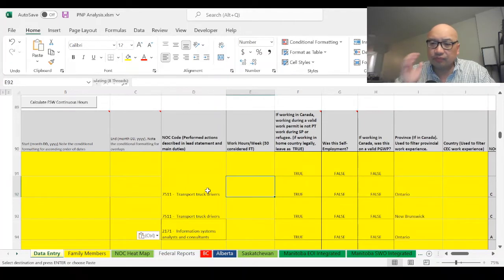So for example, if for whatever reason you have a client that's working but is in a NOC C or D job, and you look at that person's resume and say, oh wait a minute, if you change jobs, because you have the experience, to this other NOC C or D, for example in this other province, if you happen to work in that province, then it may be possible for that person to immigrate through another stream. So I've keyed this in, and let's go back to the heat map.